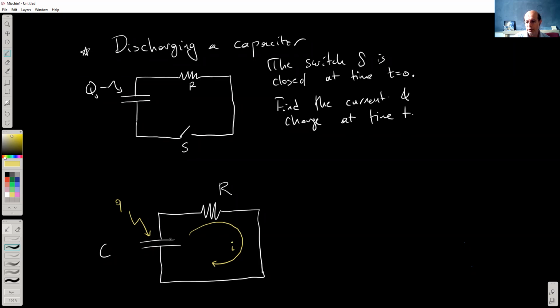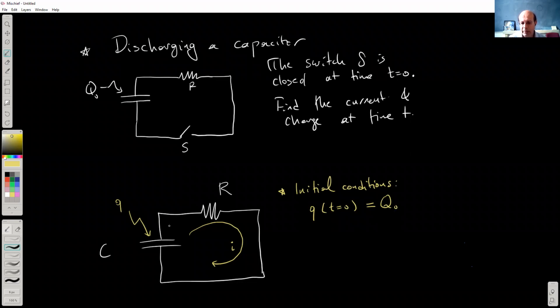So these two are important. I have to specify which plate, because the other plate has the negative charge. And for currents, I have to specify a direction, so that it's the direction along that current, okay? And then we have these initial conditions. Well, it's just one initial condition. The charge at time t equals 0, if you consider charge as a function of time, is given as this value in here. It's the initial value of the charge, right? So somehow my solution should also satisfy this property, okay?